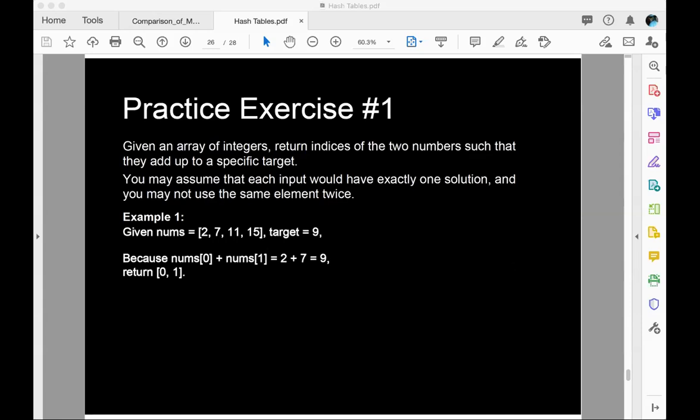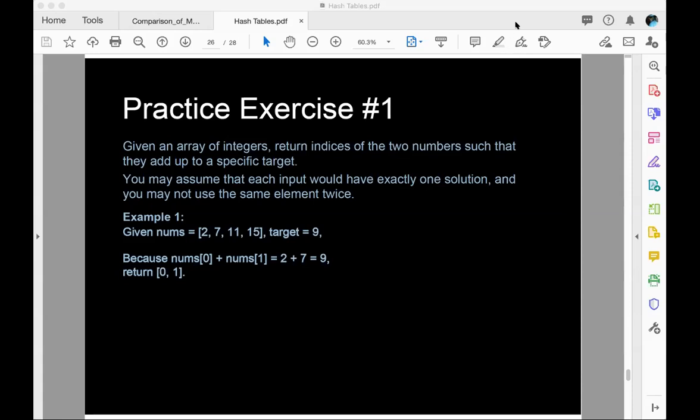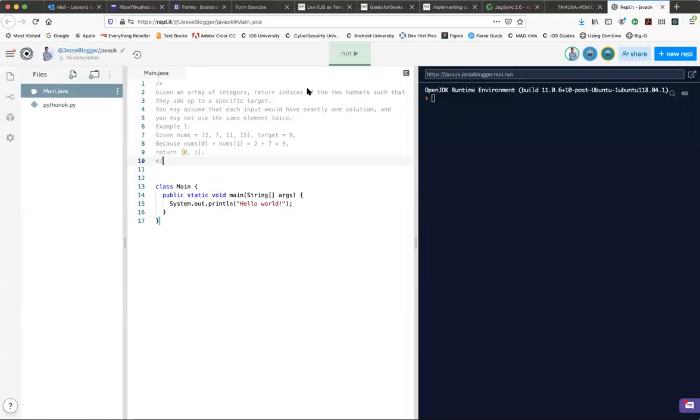All right, so I'm going to do this. Given an array. All right, so we have our problem here.